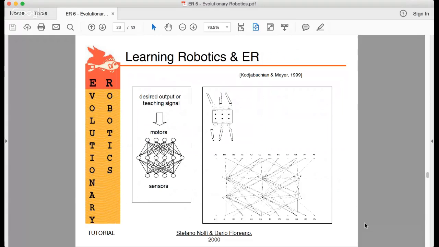The researcher, in this case, should provide the learning network a feedback that may be the desired state of the actuators each time step, or a reinforcement signal indicating how good or bad the network is doing from time to time. Evolutionary robotics shares the emphasis on self-organization with this approach. Artificial evolution may be described as a form of learning in this case.